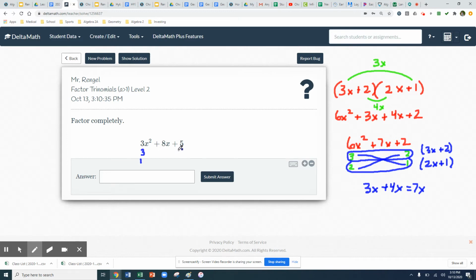So that has to be also a 5 and a 1. Now I'm going to strategically set it up so that I can somehow add to 8. If I put the 5 right here, that's going to make my insides 1 and 5, which is 5x. And I put the 1 right here, that's going to make my outsides 3x. So I do my diagonal, 3x plus 5x, that's going to equal 8x. So now we're set. So now we can type in our answer, 3x plus 5, and then x plus 1.